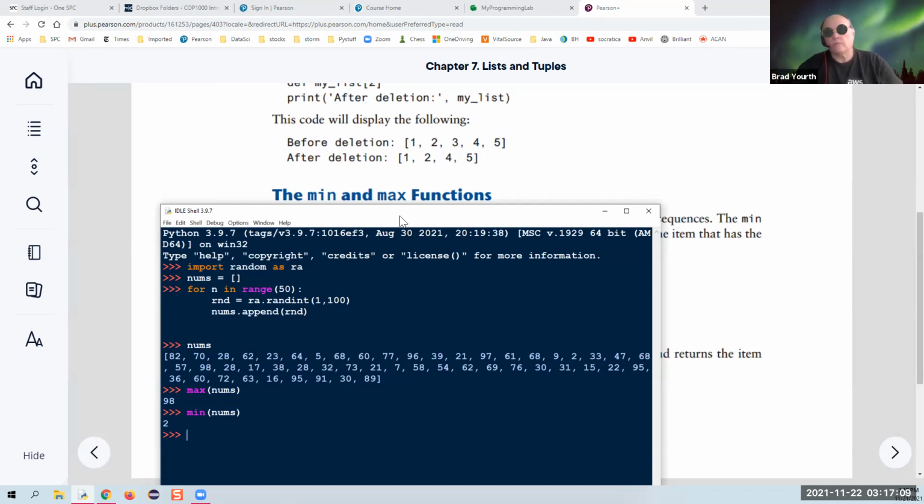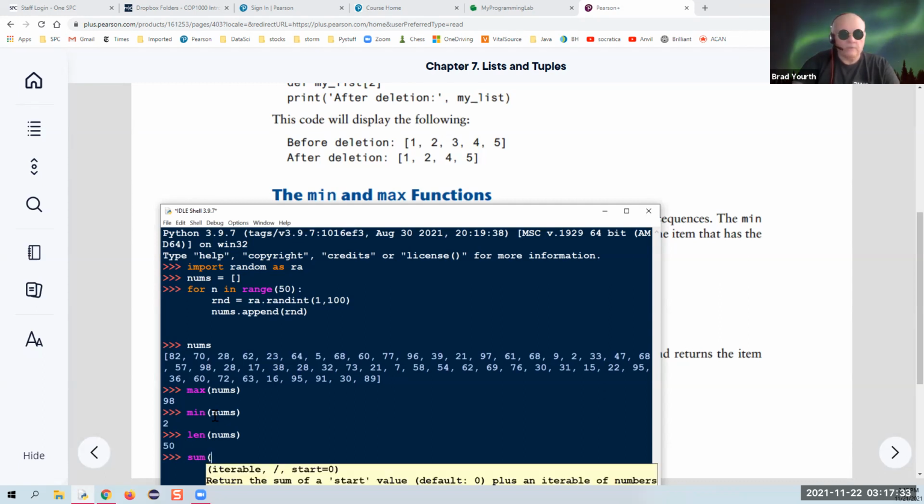So the max function will show you the highest value in your list. The min will give you the lowest value. And remember, you've got the len function too, which tells you how many elements are in the list. We don't want to forget about that one. The len function tells you how many items are in the list. Well, we know there's 50. Hey, here's a really powerful one.